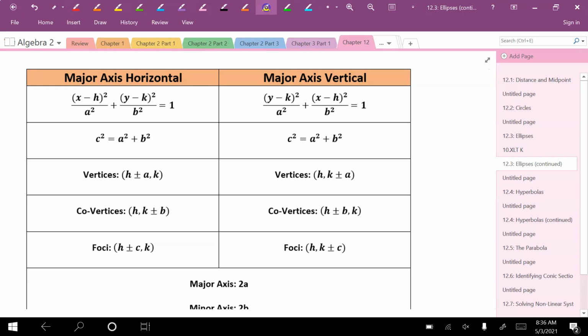So if you guys look, everything looks the same except the tops. You have x minus h, y minus k, y minus k, x minus h. So it's just shifting the way that our center is going to look here. So when they start throwing in those numbers, this is like a circle was. Remember, circles were x minus h squared plus y minus k squared equals your radius squared. So this is similar to that, where you still have x minus h, y minus k. And those numbers, when you pull them out, that's going to tell you where the center would be.